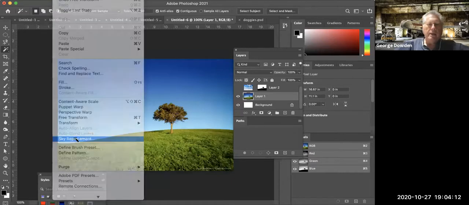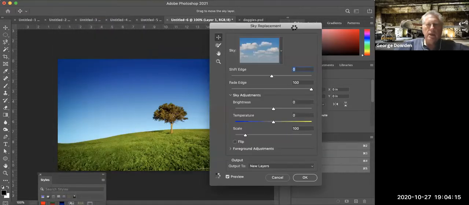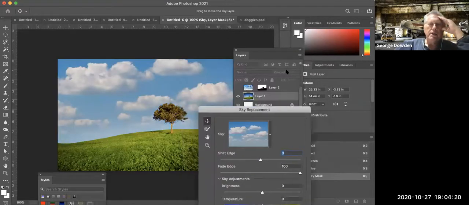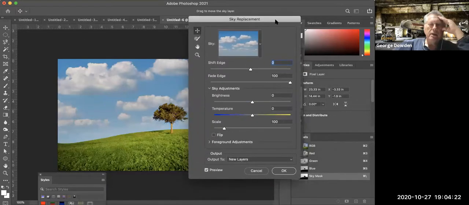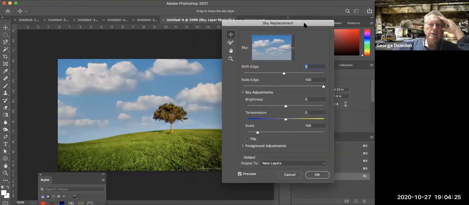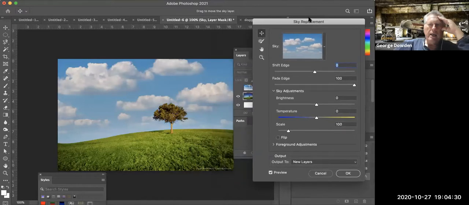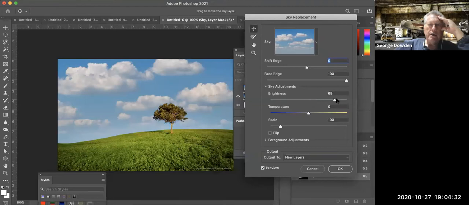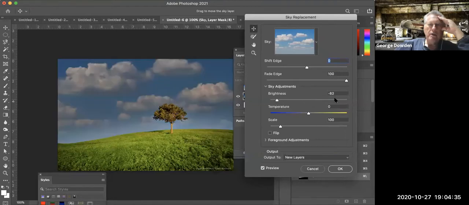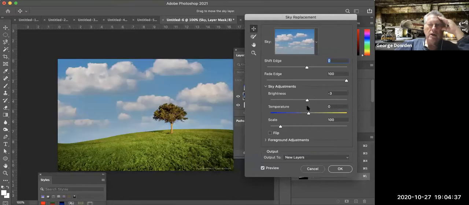If I choose that, it's going to take a minute and it's going to look at the sky and replace it with a different sky. Now I can adjust the brightness of that sky or make it buried in dark. The temperature, I can make it a cool sky or a warm sky. This is getting scary. Photoshop is getting way too smart.